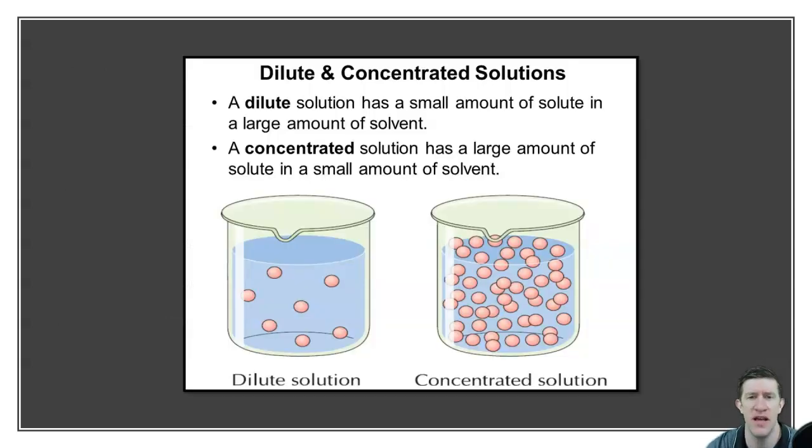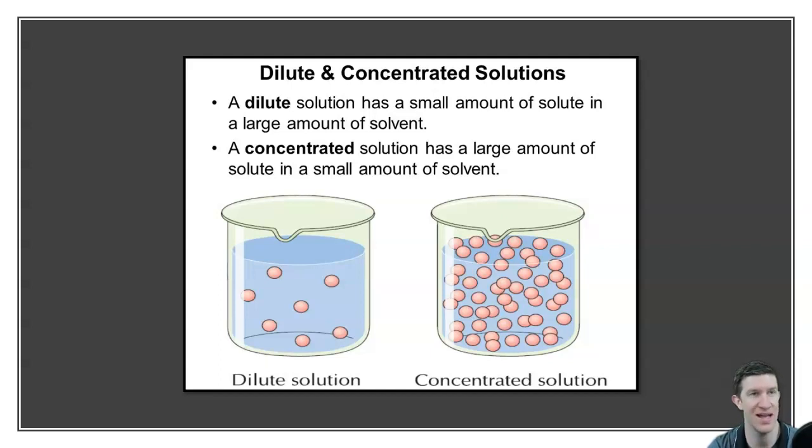So I said before about a dilute acid, and you may be wondering, what do we mean by dilute and concentrated? Really, dilute just means there is a small amount of what we call a solute in a large amount of solvent. For acids, the solvent is water. Water is something that things dissolve in. The solute is the thing that dissolves. So often we would say sugar in water: sugar is the solute, water is the solvent. In acid's case, acid is the solute and the water is the solvent.